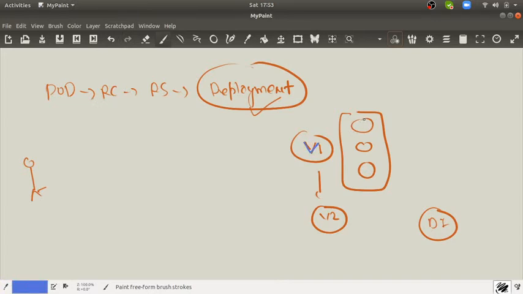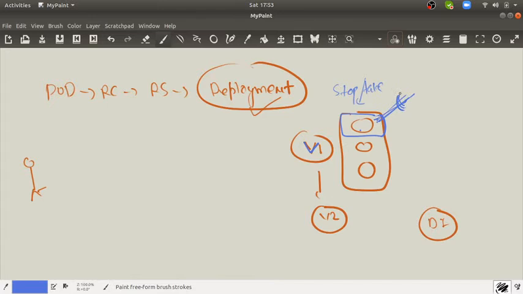It will select one pod out of all 3, and it will stop taking new connections. Only for this pod it will not take any new connection, but it will serve the existing customers. Whosoever is connected with this pod, all the current connections will be served.